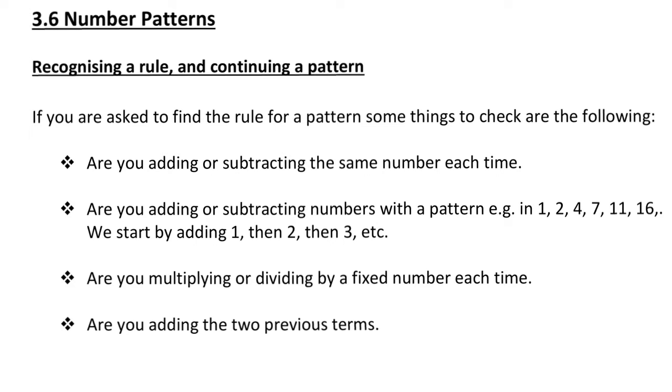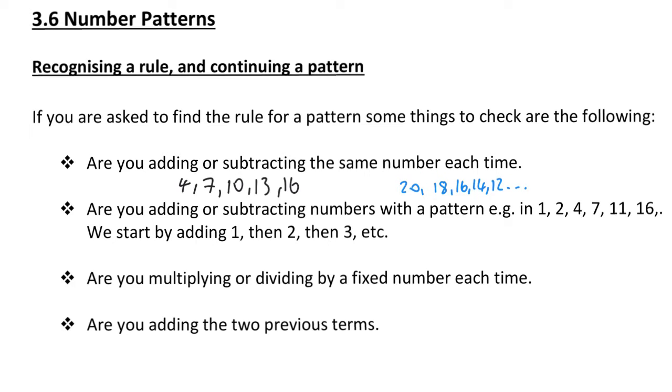So if we had the sequence 4, 7, 10, 13, 16, we can see to get from the 4 to the 7, we add 3, 7 to 10, we add 3, we add 3, we add 3. Or you could have a different pattern like 20, 18, 16, 14, 12, and hopefully you can see that each time we're taking away 2.